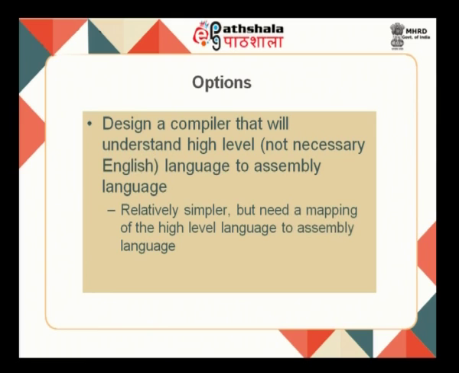So, what we do is we design a compiler that will understand high level language, that is, it need not be pure English, but it is somewhat closer to English where the humans are comfortable in coding, and then it is going to convert that to assembly language which the machine can basically understand. This is basically simpler, but it needs a mapping of the high level language to assembly language. And then we can design an assembler that is going to convert assembly language to machine language.